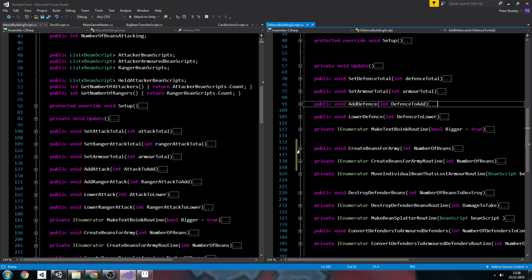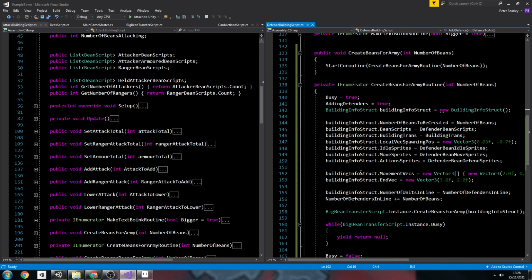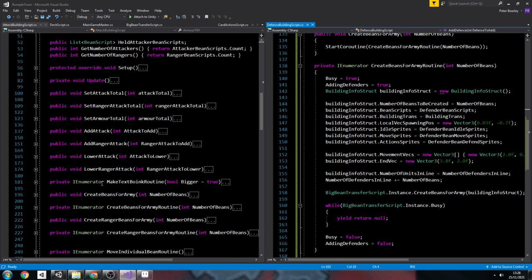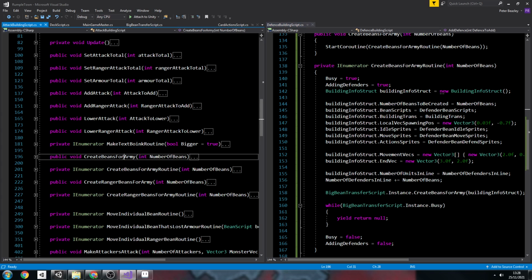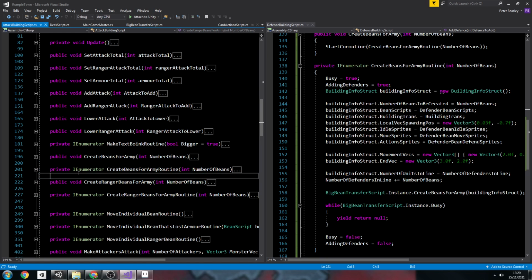So where's this create? So we basically got to get this. Yeah, so hopefully we just get rid of all of this eventually. And yeah, we're going to get rid of loads of stuff. It's going to be great.